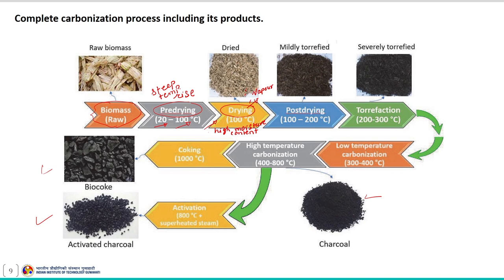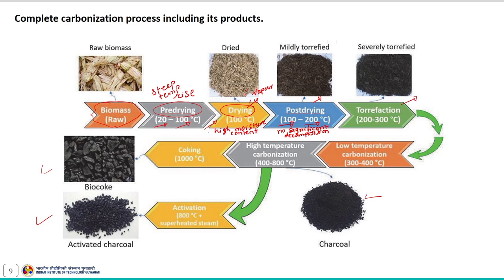Followed by drying is the post drying operation. After drying is complete, the heat added to the biomass starts to increase its temperature, and this stage ranges between 100 to 200 degree C. During this stage no significant decomposition starts within the biomass. Only the water molecules in the form of bound moisture inside the fibers and very light volatile compounds are expelled, and this stage does not require high heat as it is a very quick step in the carbonization process.